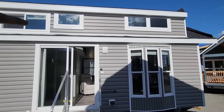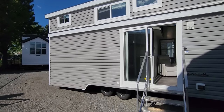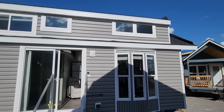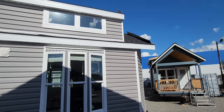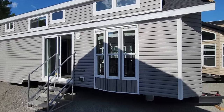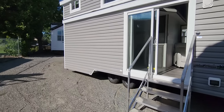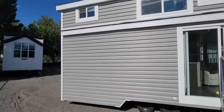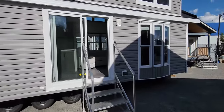Another cool thing is we do the secondary eave line so you can attach an awning or a secondary structure to your house — that is all a standard feature. We also do all the transom windows up above, which makes it nice and open and really breaks up the roof line. Got the eyebrow eave, secondary eave line, and the bayed window on the passenger side on this one. We also do the drop floor in the bedroom, which is going to give you an extra 12 inches of ceiling clearance up in the loft — right about 55 and a half inches of ceiling clearance.